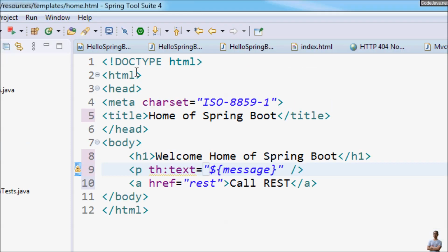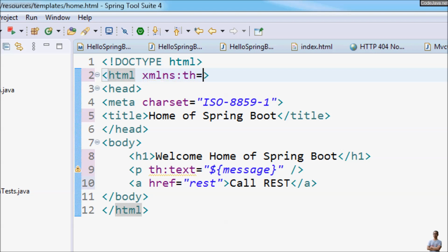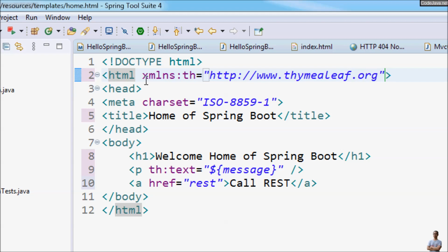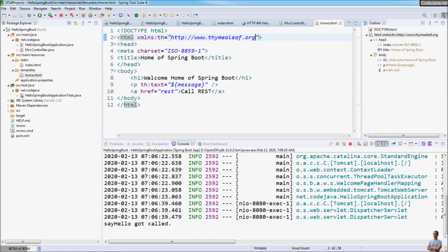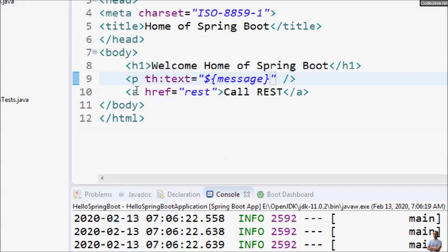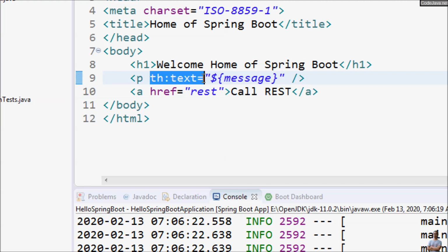And here in the HTML element, we must specify the XML namespace for Thymeleaf, xmlns:th equals http://www.thymeleaf.org, to use the th prefix here.